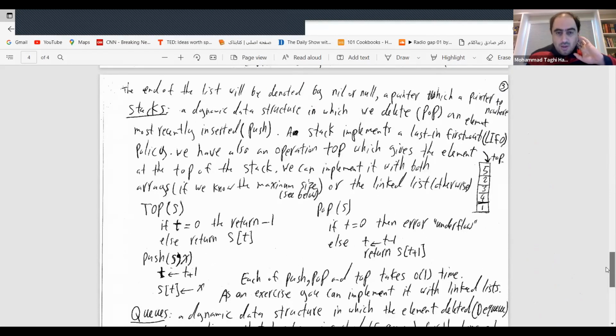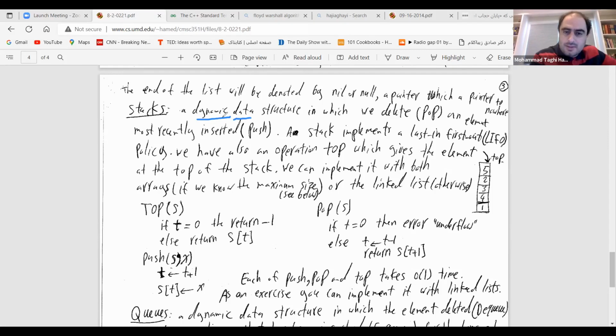Good. So the other two operations, which are actually very convenient, and this is the stack. This is a very important one. It is a dynamic structure that we can delete from. Essentially, a stack is one where we put elements in a stack, and we can always pop the element that has been most recently inserted. So here, the concept is last in, first out.